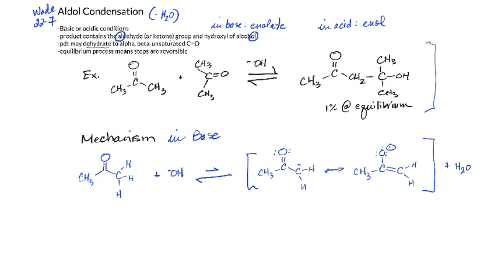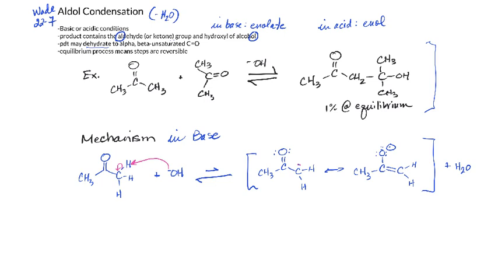So there's only about 1% of this at equilibrium. We can consider ways that it would push forward in the presence of Le Chatelier's influence. So let's start with the mechanism of this reaction in base. So what you can see, we would take hydroxide or some base and remove a proton, and those electrons will shift onto the carbon. That will give us a lone pair out on this carbon.